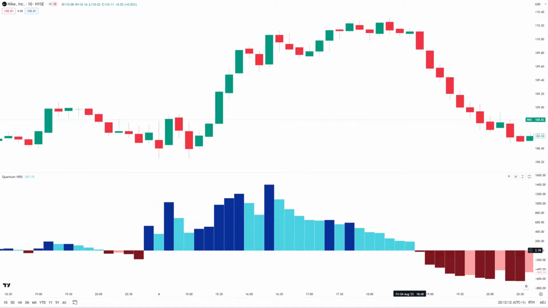The second point, as you can see, is that we have different colors. Very simply, the darker colors represent, in this case, very bullish sentiment. The lighter blue is a less bullish sentiment. Equally, for bearish sentiment, we have this dark brick color, and for less bearish sentiment, the salmon pink. So that is the second component. It's very much a color combination where the darker colors represent strong sentiment and the weaker colors less strong sentiment.